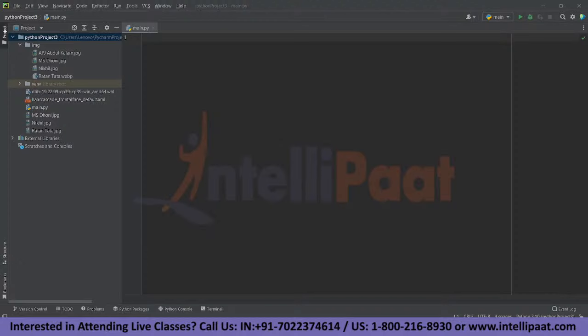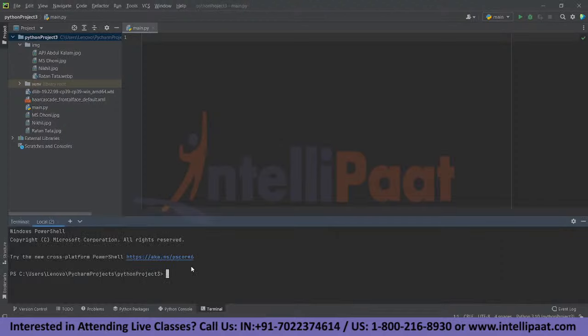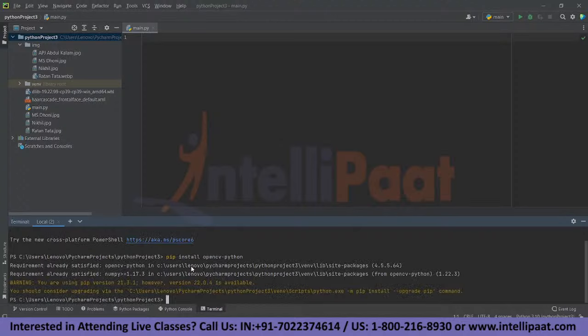At first, we have to import the library of Opencv. So as I mentioned earlier, to install the Opencv library, you just have to write pip install Opencv and Python. By doing this, the Opencv library will be installed in a system. So after that, we will be needing the face recognition also. So face recognition is a file that comes in Opencv also, but we have to install that file.